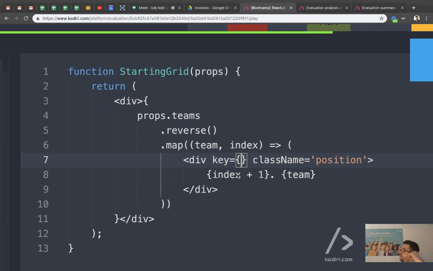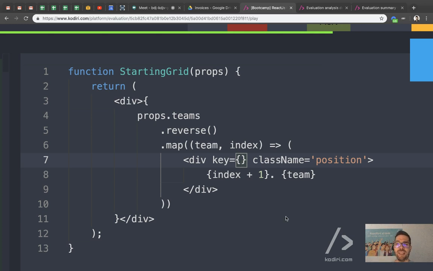We could use the index. Yes, we could use the index. It will work, but I'll tell you something. React recommends not to use the index, and I'll tell you why. If at some point you want to sort the results, if you use the index, React won't be able to change the position of the elements. So in other words, if your elements are expected to change, like a ranking, index won't work, because the index is static. So whatever is at index number 1, if now you add a new element, it's at index number 2, React won't be able to understand that. So please find something unique that is not the index.